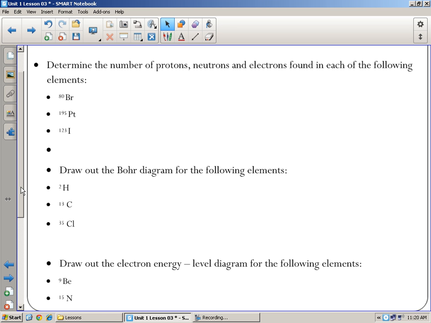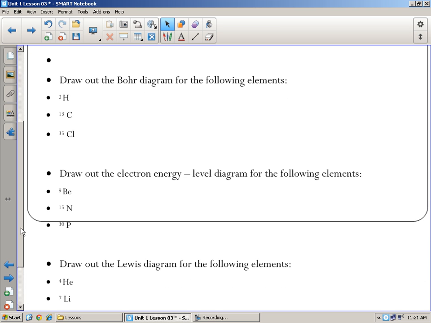For example, when you get down to iodine here, that mass does not match up with the one that's on the periodic table. I want you to use this mass, okay? The 123, not the one that's on your periodic table. So you need to adjust that accordingly. Different number of neutrons, okay? Here, you're going to draw, and there's not going to be enough room for you guys, so you might have to do this in the back or something.